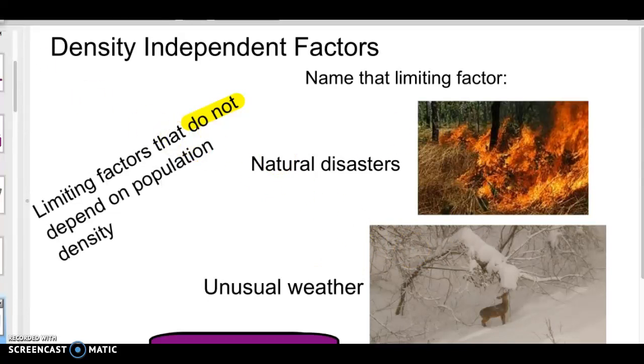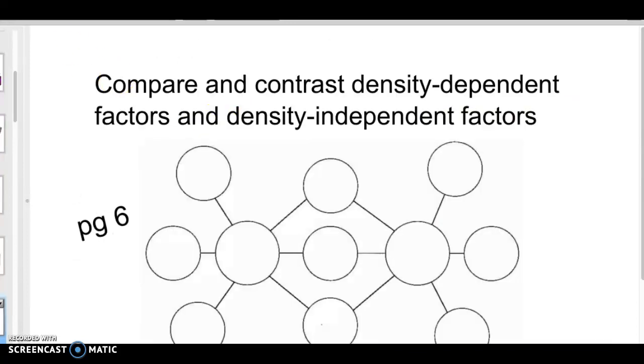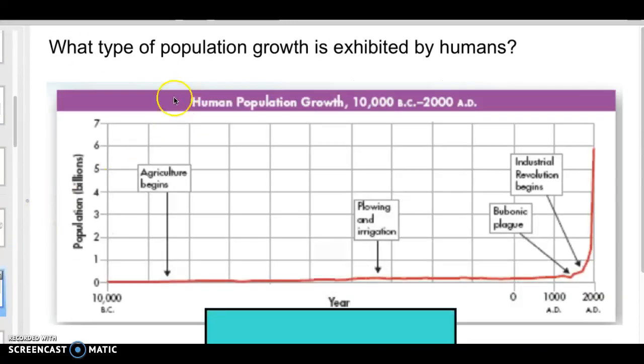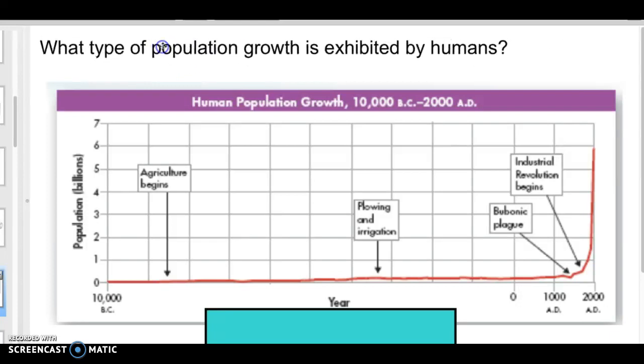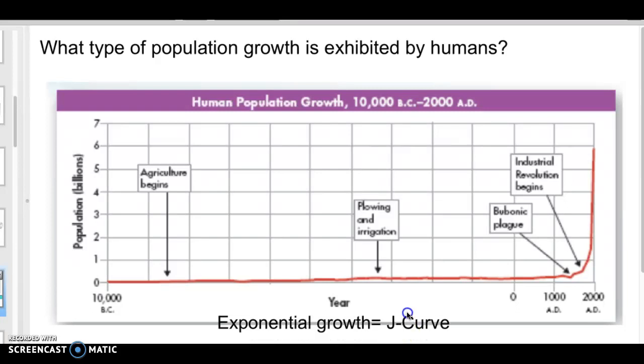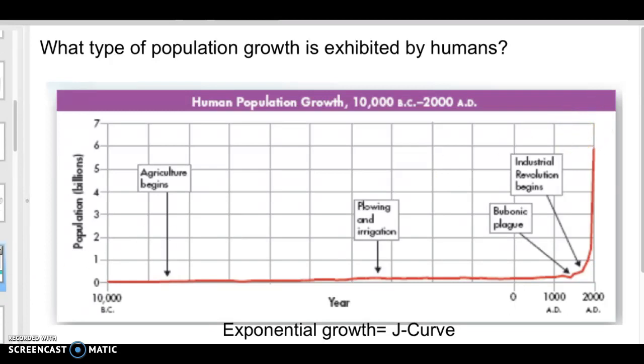And those two can affect how a population grows. All right, so then moving into chapter 5.3, we look at human population, and you can see based off of this graph that the human population is growing exponentially and it has not stopped. So no carrying capacity and no limiting factors have stopped our population from growing. It is still constantly growing.